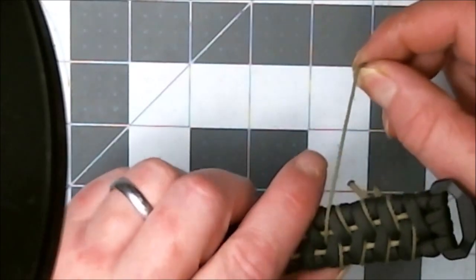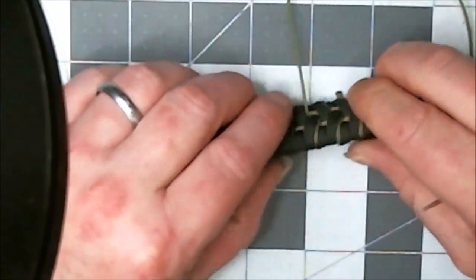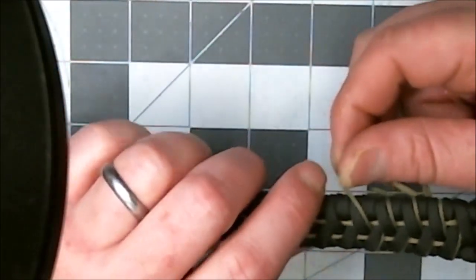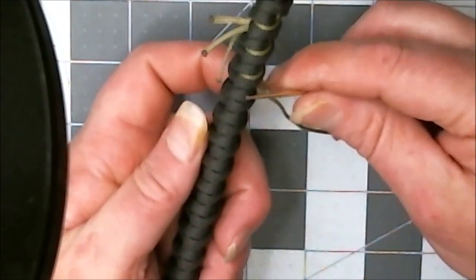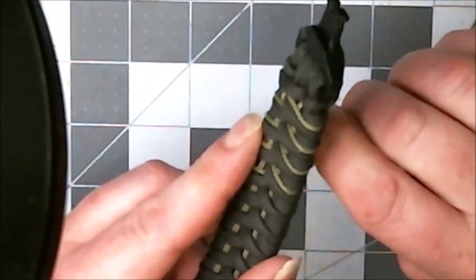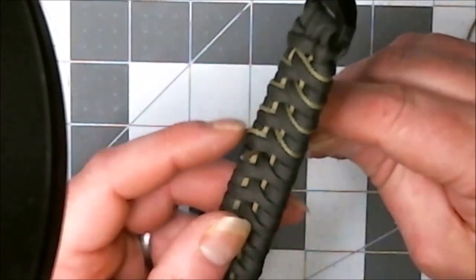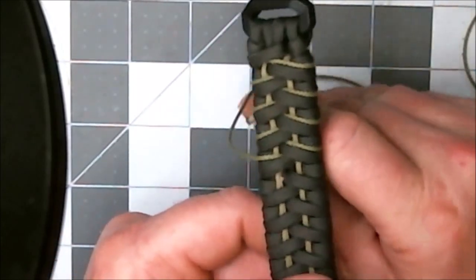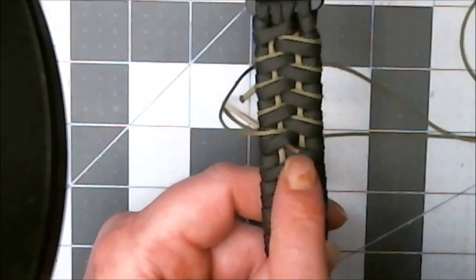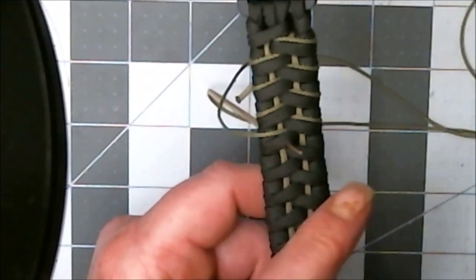We get it in that groove, and give it a little snug. Wrap it around. Follow that groove around. Up under right here. And bam, it comes out right where we want it. And you notice when I'm coming out toward the inside, like this piece of 95 that's running down there, I'm coming out on this side of it.